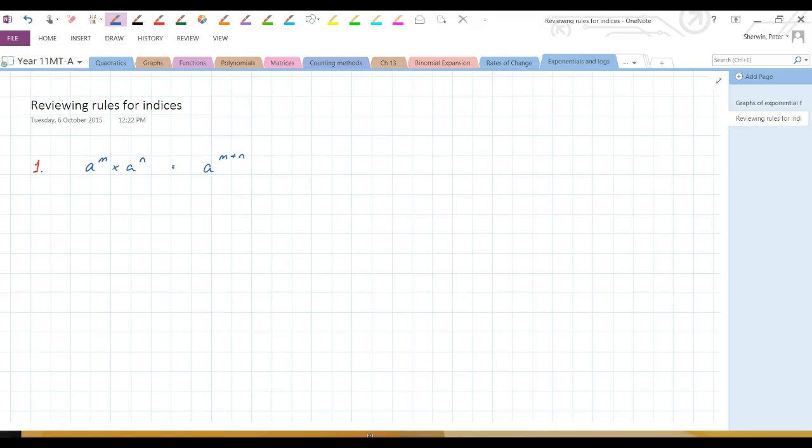Okay, continuing now with this section on exponents and eventually logarithms, we're going to look now at just the rules for indices and a review of them, because these would have been covered in previous years and particularly in year 10. We're just going to review them. Important for us now to get these in advance of learning some new work, and just remember where we're at with them. There are 4 of them that we're going to look at.